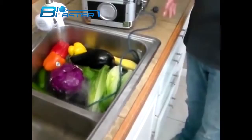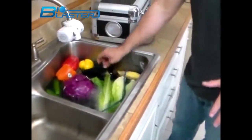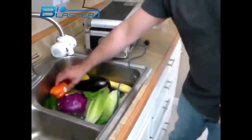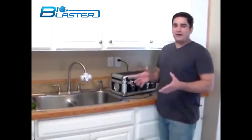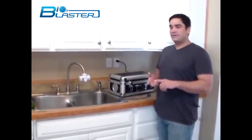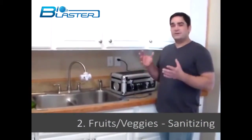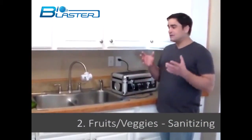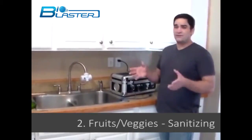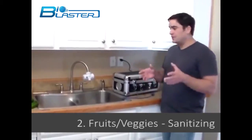It tastes great. Another way that we use our popular BioBlaster fruit, veggie and olive oil sanitizer is when we go grocery shopping. We like to make sure that even if we buy organic produce, it is absolutely free of bacteria, viruses and pesticides. The produce we buy today has been grown in soil that's depleted and treated with lots of different pesticides and fertilizers made from oil — and that's just not healthy to put into your body.